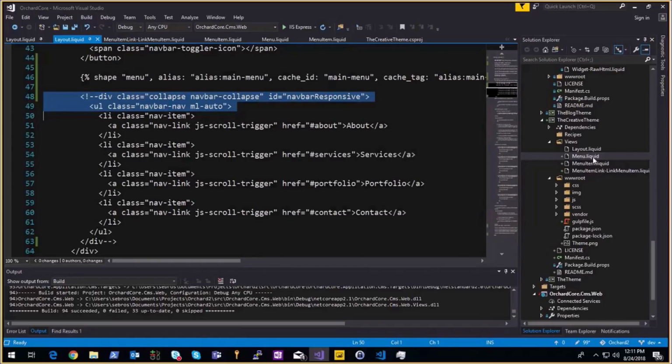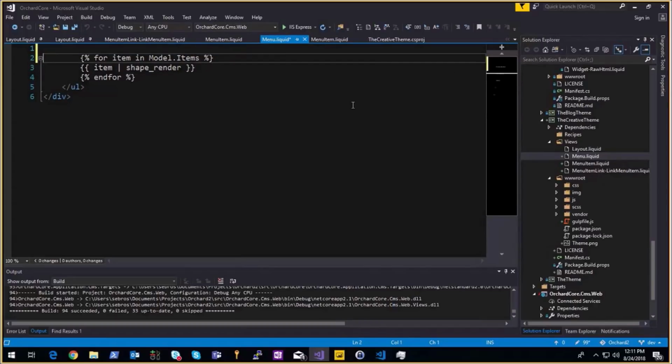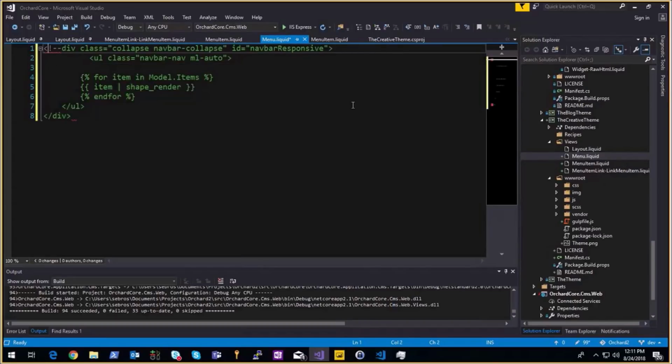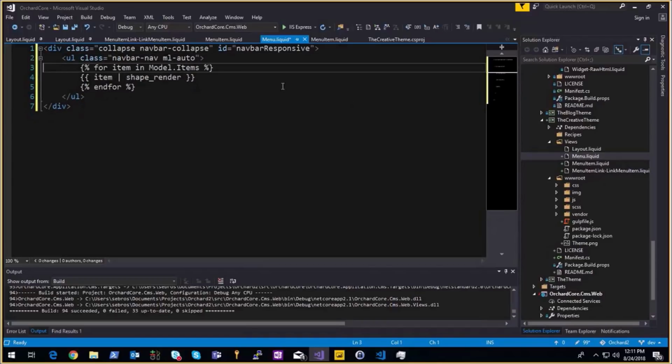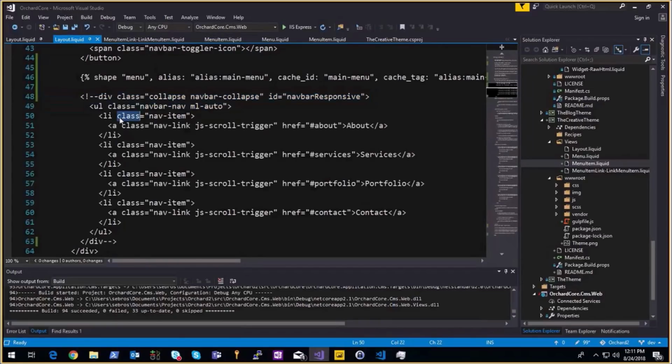So I will go to the menu page here, and these 2 lines I will replace by the ones I copied from the theme. They might be similar, I don't know, but at least this is what the theme was designing. Okay, now the menu item here defines the li and the nav item. What does my layout say? Li class nav item. This is exactly the same thing. Good. Now each link itself should look like this.